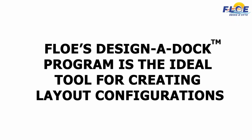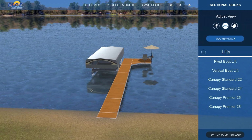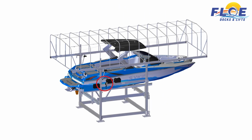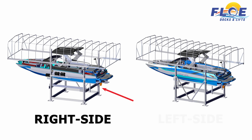Our Designer Dock tool is ideal to help you lay out and visualize the dock system prior to assembly and installation. In a right side layout configuration, the motor faces the shore. In a left side configuration, the motor faces the lake. Also note the location of the V-brace on the boat lifts in each configuration. On a right side configuration, the V-brace is on the right side of the lift. In a left side configuration, the V-brace is on the left side of the lift.